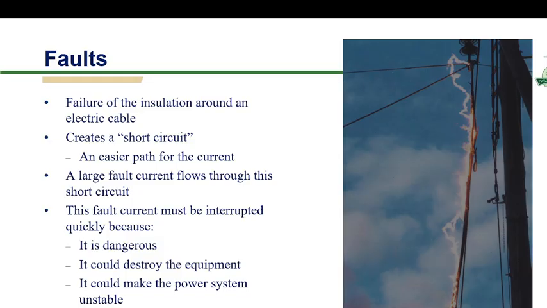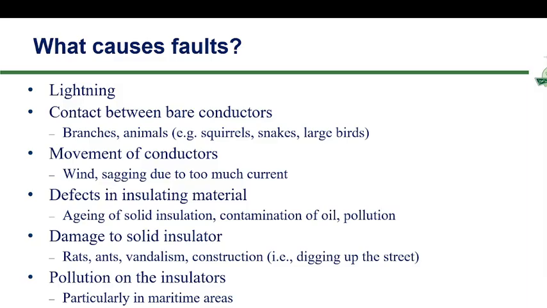So, if not cleared in time, fault currents can damage or destroy equipment, create safety risks, and lead to instability in the entire power network. Therefore, understanding faults and their behaviors is very essential for designing effective protection systems that ensure both safety and reliability of the system. All right.